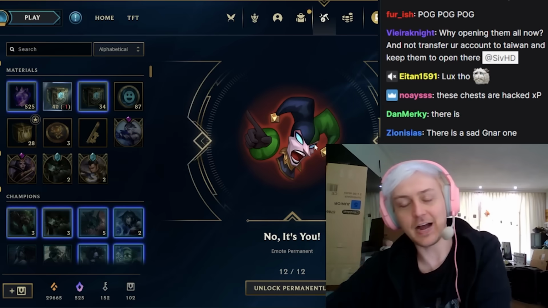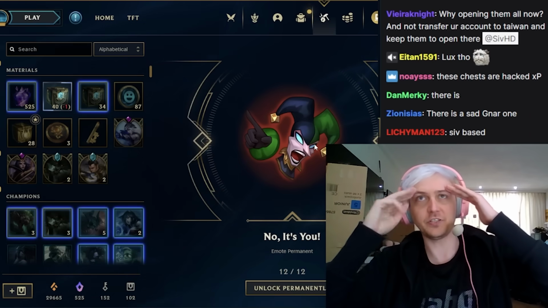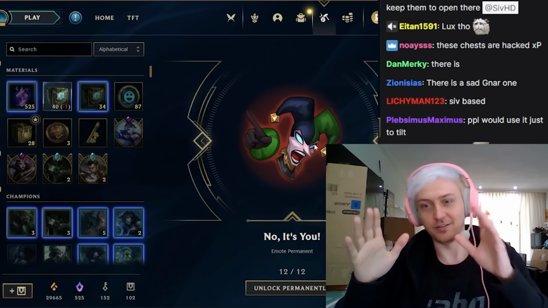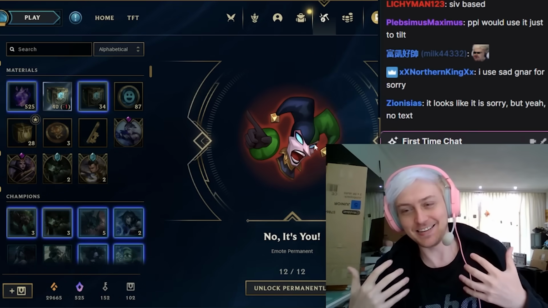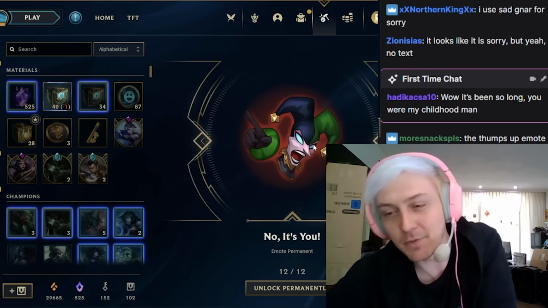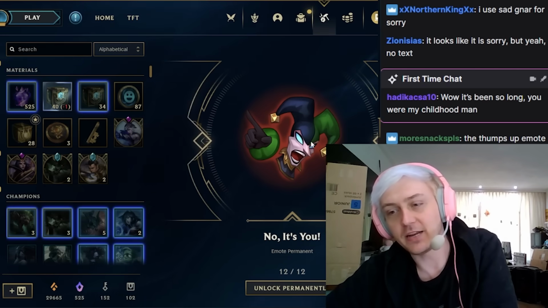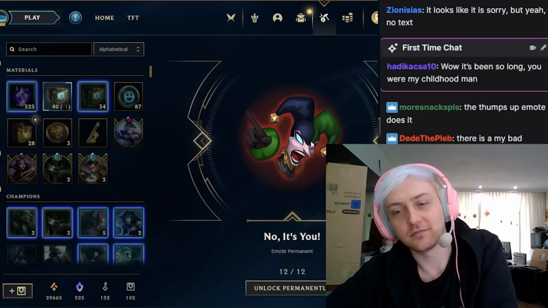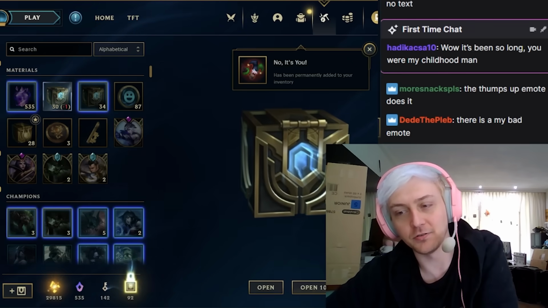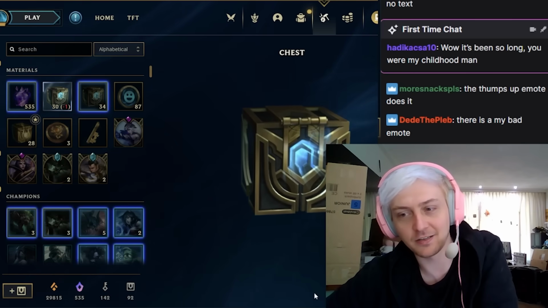Okay? It should have been one of the first three emotes we ever had. You got the thumbs up. Sorry. That's what I need. It's so weird that we now have like a billion emotes. There is a my bad emote. Is there though? I feel this is untrue. It's just how you perceive something that's not clearly communicating it.